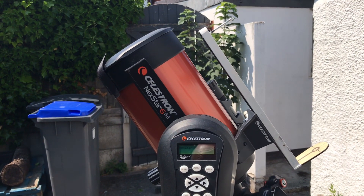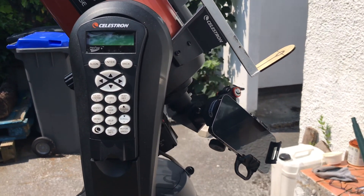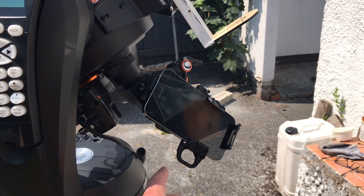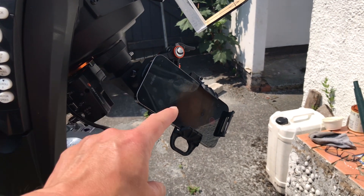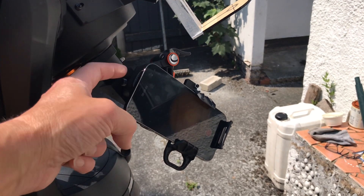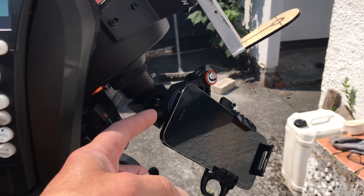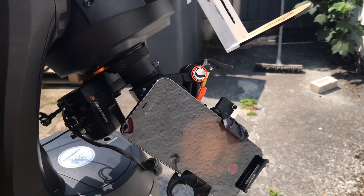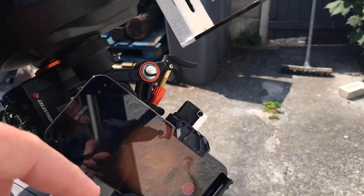What I decided to do in the end was live stream using just my smartphone. I've actually done a video about the smartphone holder — I'll do a link to it at the end. My phone is here on the smartphone holder and the camera of the phone is just behind here. I've actually got three separate cameras on this phone so you've got to make sure the right one is looking down the eyepiece. It's set up so it looks down the 25-millimeter eyepiece and it's all tightened up.